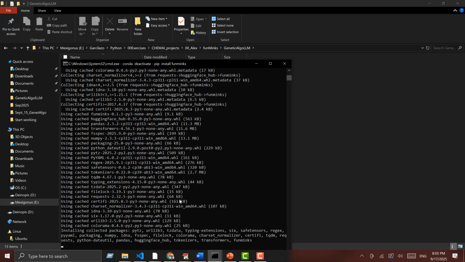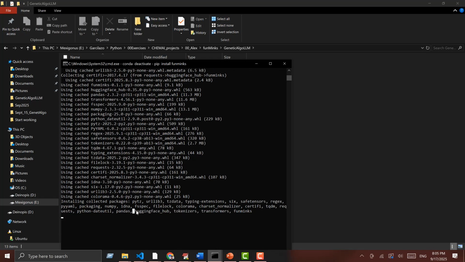This will take a little bit of time, but notice that among those packages there is Hugging Face Hub, which is the package we'll use to download the DeepSeek models. We also have transformers and tokenizers, which are used by the large language model and are going to be integrated along with Torch.